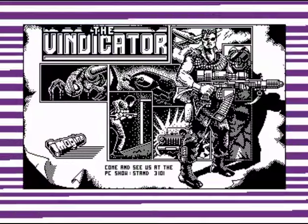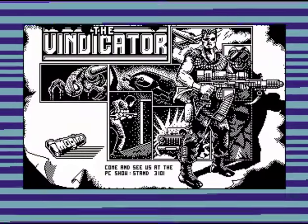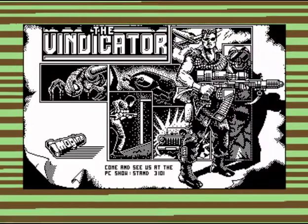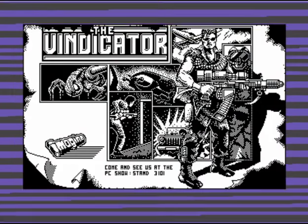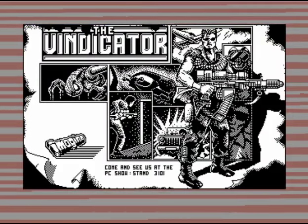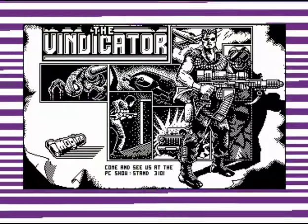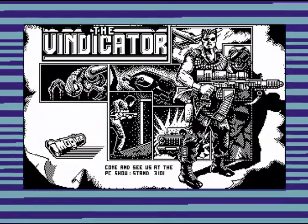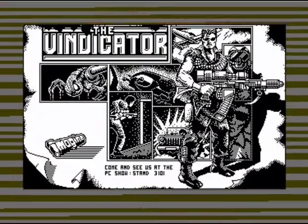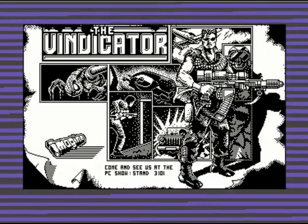That might be monotone, but look at the detail in it — that's phenomenal. That's an incredible piece of artwork. It just shows you what you can do with the skill and the tools. I'm guessing the guy probably used a light pen or something like that, or possibly did it on another machine and ported it across. But that's a phenomenal looking picture — really impressive. So that was the fourth Ocean Loader.